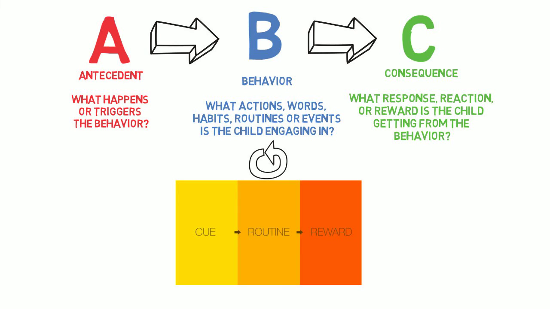Children are going to continue to do it. Once they figure out if something cues their behavior as an antecedent, then the behavior happens and the environment responds and either helps or hurts them. It will either continue or not depending on what consequence they get. So if you can keep a positive cue and reward, you can change the behavior in the middle. This is what Charles Duhigg talks about in The Power of Habit — a book I reviewed a couple of weeks ago. I'll link the video and blog post so you can check that out and understand more about how habits are built. Being able to understand these ABCs, or cue, routine, reward — they're one in the same.